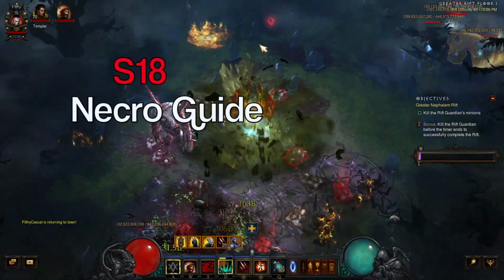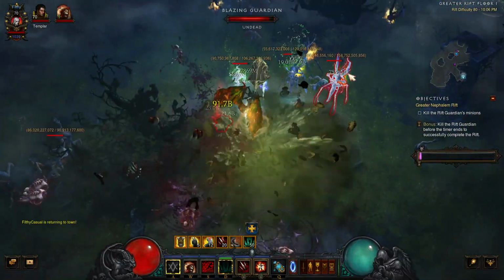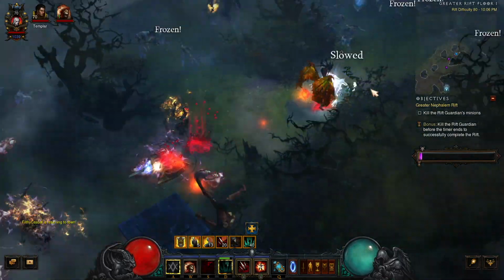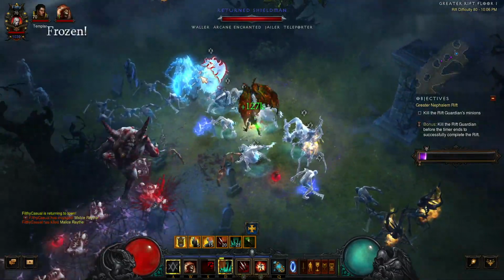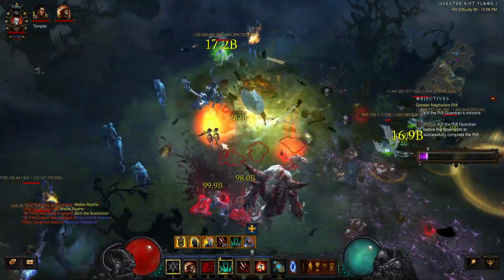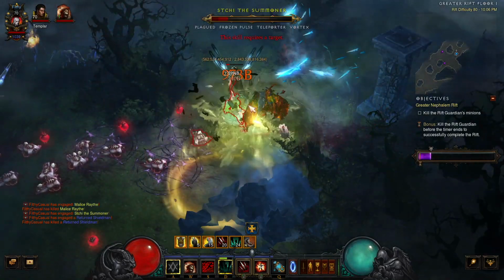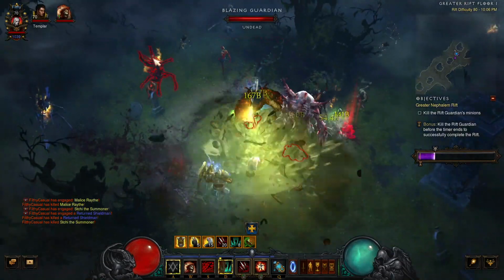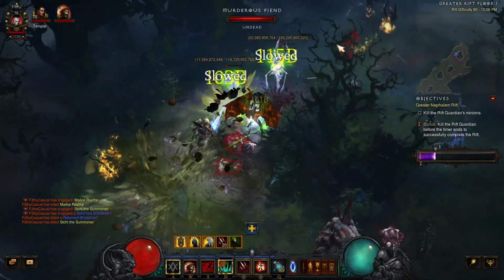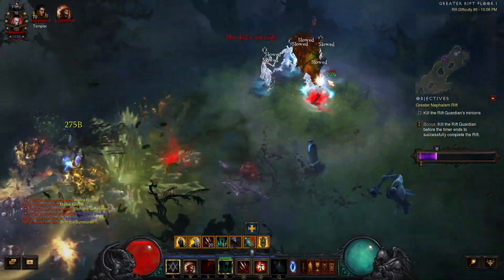This is going to be my Season 18 starter guide for the Necro. Now Season 18 is the season of Triune and it's going to start on the 23rd of August. The seasonal theme looks really cool. We're going to get power rings on the ground that we can jump into, open from level 1 all the way through the whole game, and they will either give us double damage, they'll significantly reduce our cooldowns, or they'll give us a 50% resource cost reduction. All of which is very nice, and that's going to make leveling this character super easy.